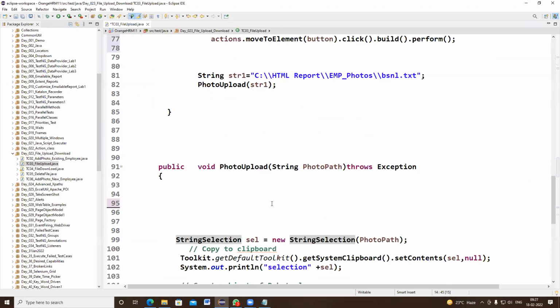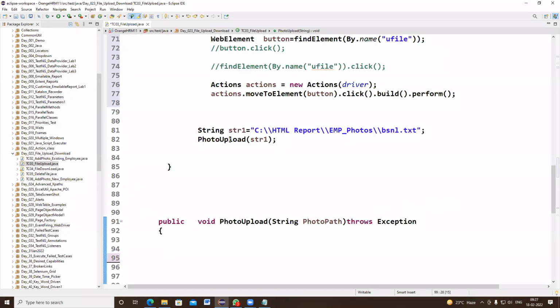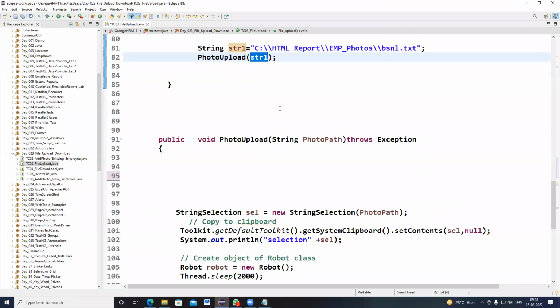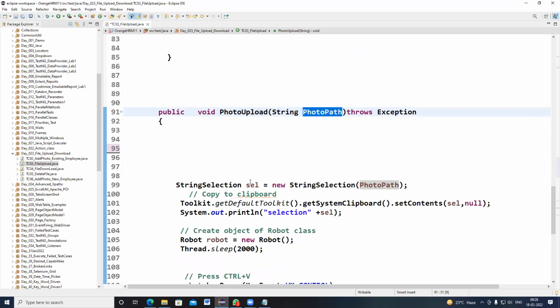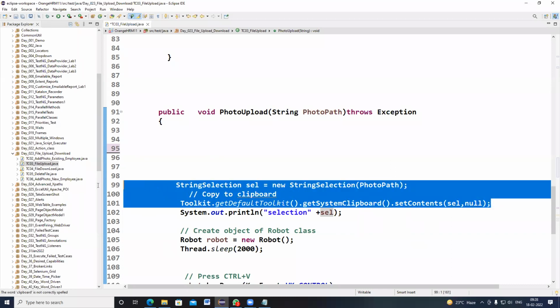So in my program, the first line is photo upload, and this is the str value. It contains a local variable value. Whenever this photo upload method is executing, the photo path is there in this variable. And StringSelection selection is equal to new StringSelection of this photo path. After that, Toolkit.getDefaultToolkit().getSystemClipboard().setContents(selection, null), where selection is this object. Whenever these 2 lines are invoked, whatever photo path is there, that value will be there in your Control C action. Okay, got the point?